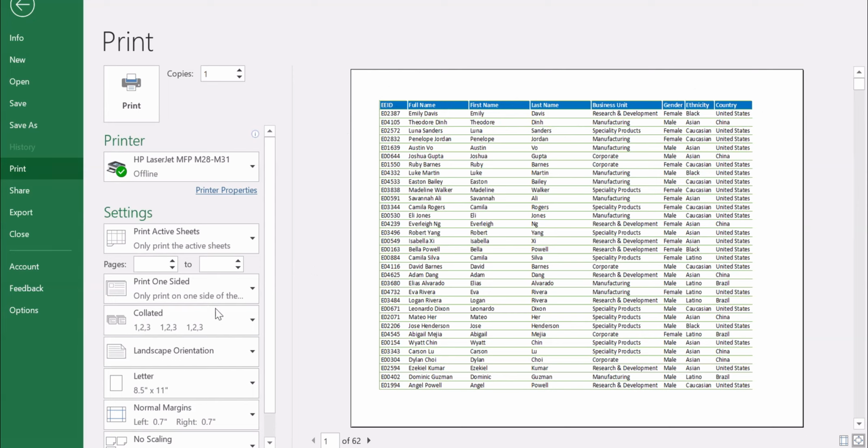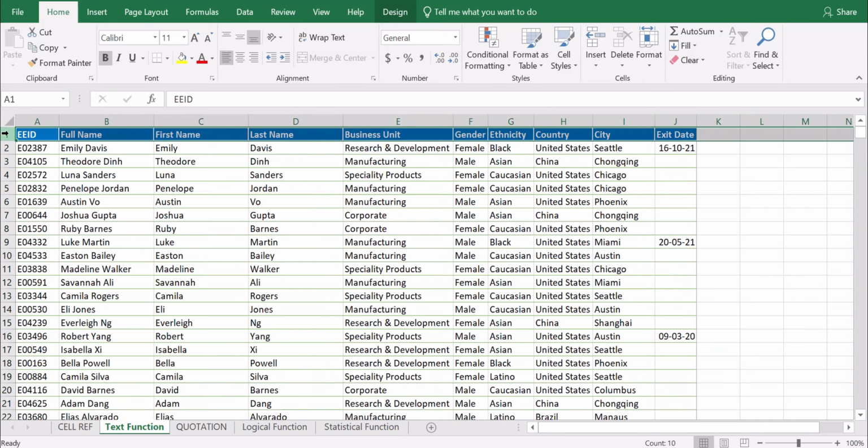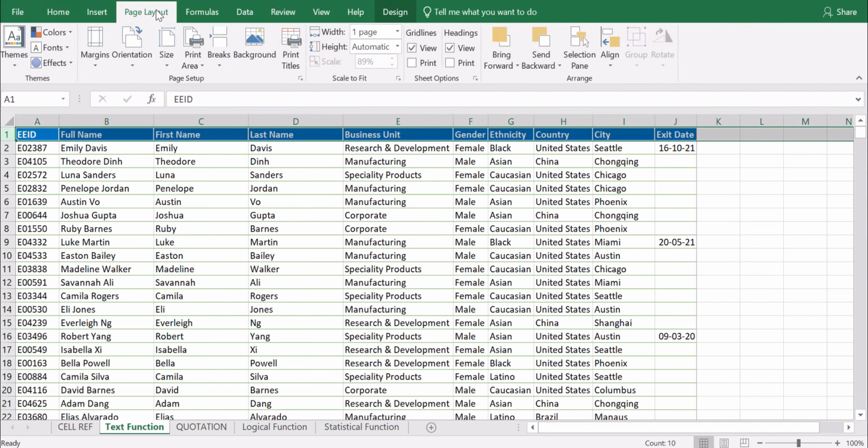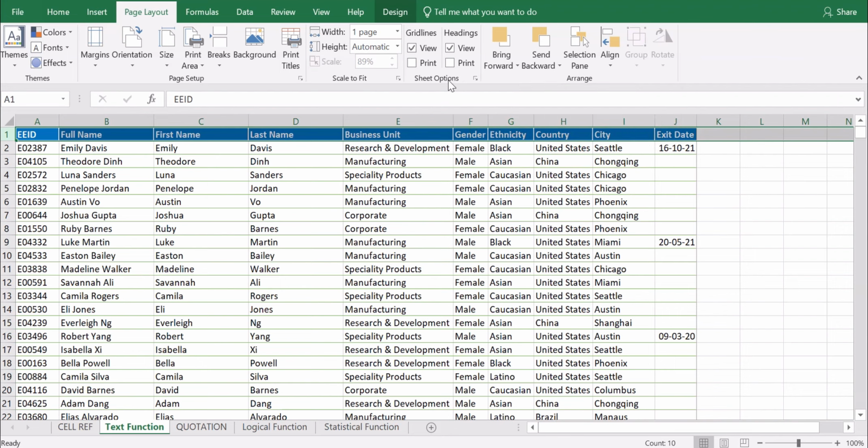So the next thing to do now from here, in order to have all your headings captured, you go to repeat on all the pages that you want to print. We have the column headings in row number 1. So you come over to Page Layout on the menu bar. When you get to Page Layout, come straight to Sheet Options. On this Sheet Options, we have a lot of options there. We have the option for gridlines. We have the option for headings. So click on this icon in order to pop out the additional options that we have under Sheet Options.